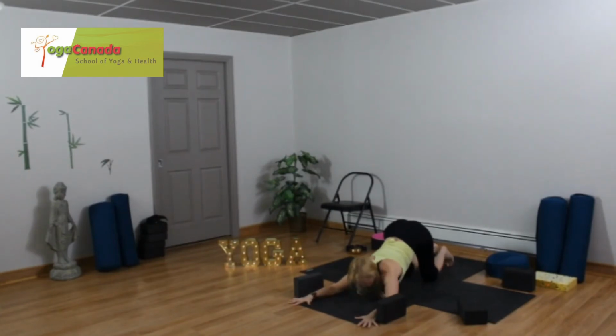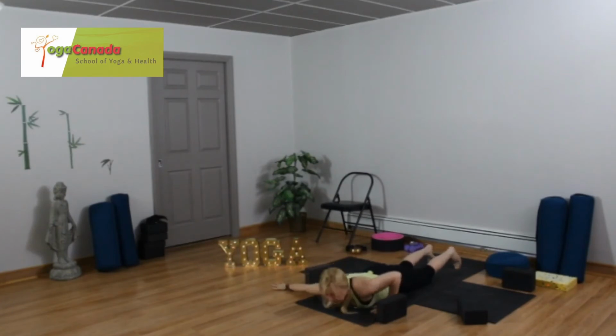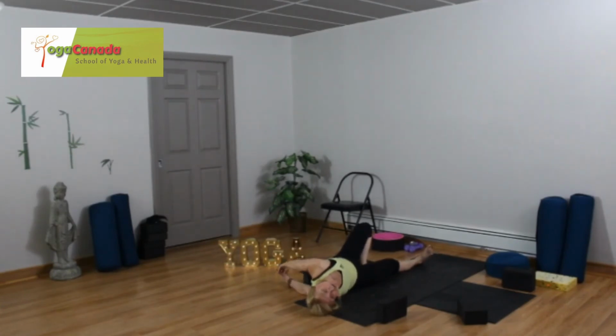And now onto the belly. Right arm out to the side. And now let's roll over that right shoulder, the side of the crown of the head onto the mat. And left arm up, and now let's clasp the fingers or touch the palms, or lift the head sideways. And now let's exhale, gaze up.